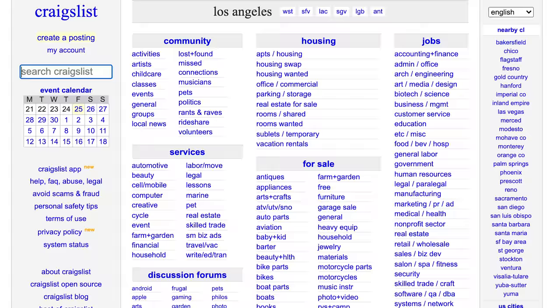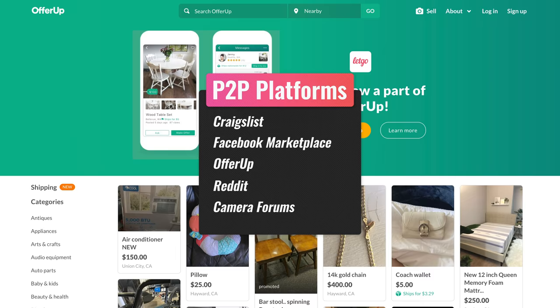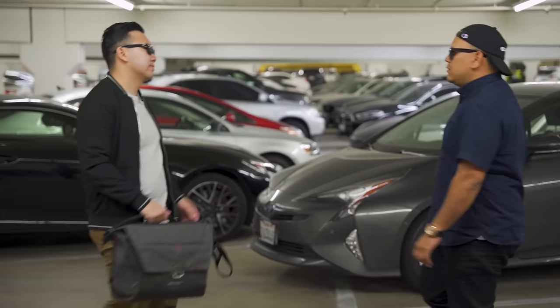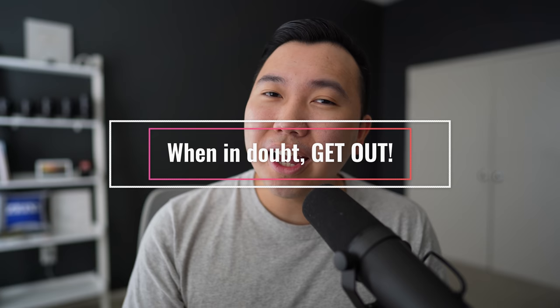The third way of buying used gear is buying it locally from another person. You'll be using sites like Craigslist, Facebook Marketplace, or apps like OfferUp. These are also peer-to-peer transactions like eBay, but unlike eBay, these are uncharted territories — unmonitored, unsupervised, no buyer's protection. You're literally meeting up with another human being doing the exchange. I personally have had mostly positive experiences, so long as you practice the safety precautions.